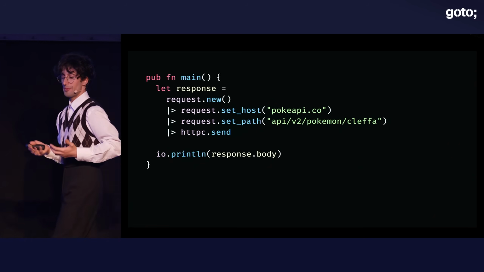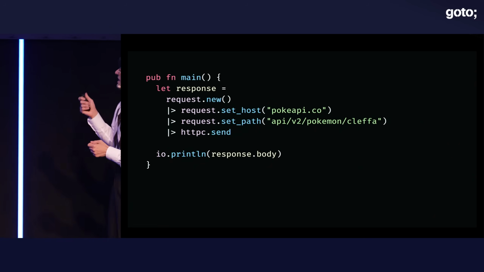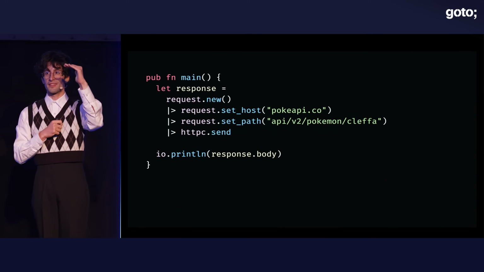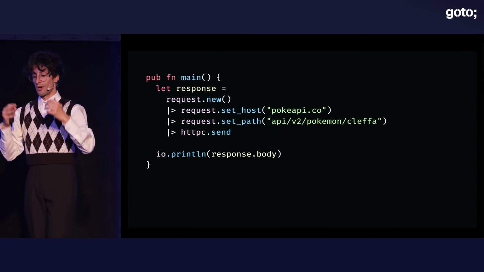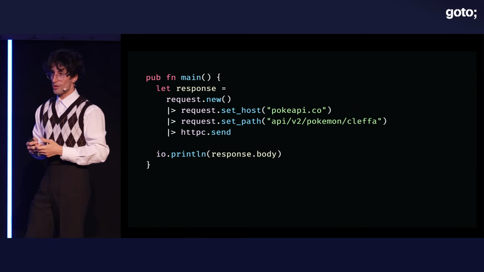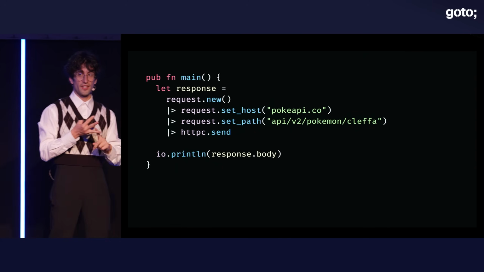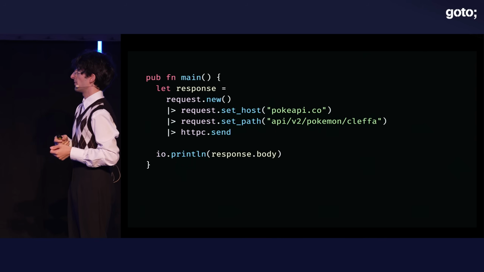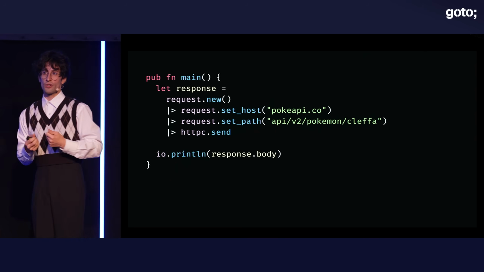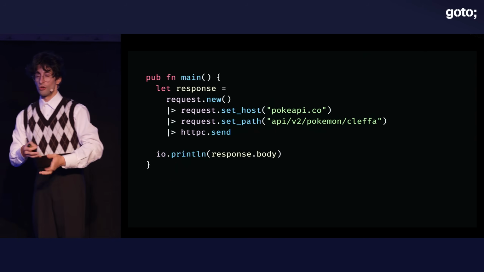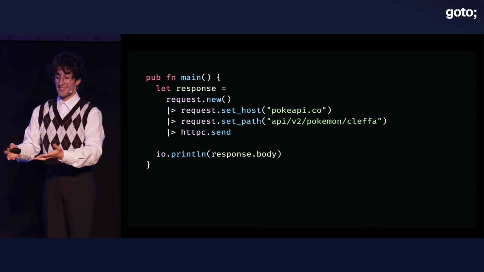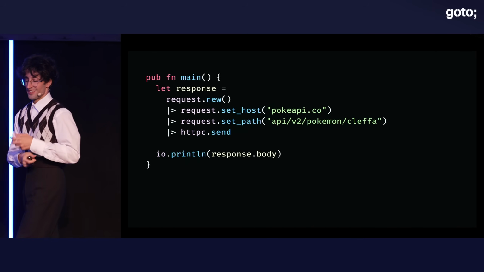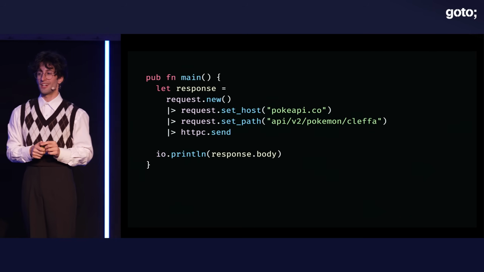We are making an HTTP request. And you can see how the pipe operator is really nice here. It's describing this pipeline of transformations. So we are building a basic HTTP request. We are setting the host, the path, and then we are sending it using an HTTP client in this case. We get a response back, and then we want to print the response body, or do whatever might make sense here. In this case, it's just going to be some JSON blob with the info about this Pokemon I'm asking to the Poke API.